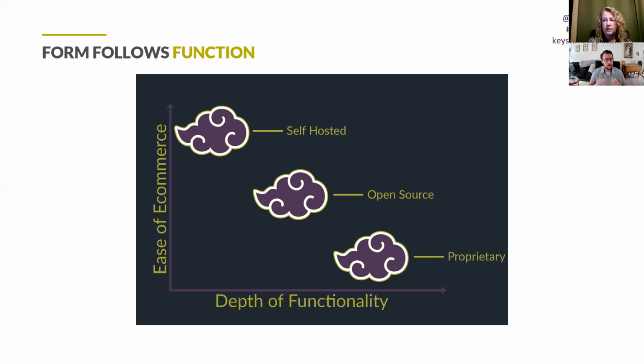And I put together this graph because all this information was all in my head, and this is something I wanted to share with everybody else. As your website gets more functional, as you have more advanced functionality in your website, the ease of setting up and using e-commerce goes down, right? So in a proprietary system, say if I was to build you something and you wanted to update a product, you'd have to come to me to do it.